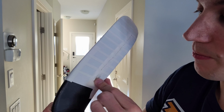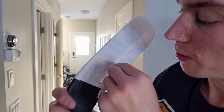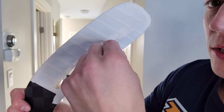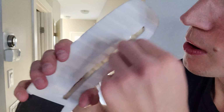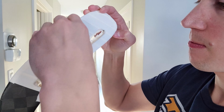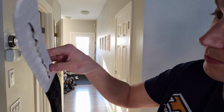You want to fold it in. If it sticks, you want to peel it back a little more. Because if it sticks, you're going to have a tough time doing the front part. So I'm just going along, folding this tape in. So there you go, I did the top half there. Folded it in. I'll do the bottom half here. So there you go, the back side should be folded in. Front side, we still gotta do.